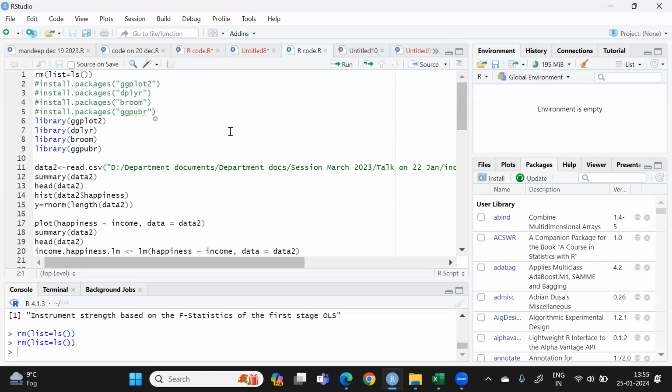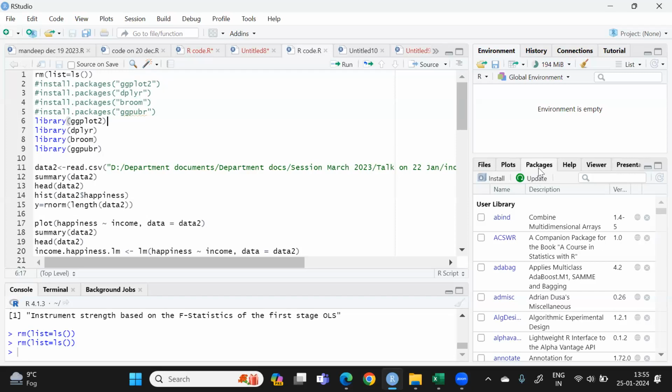Basically, you do not have to remember the names of these packages. You just see the code, and it automatically asks you that this package is required for this particular type of task. With practice you will remember that these are the packages required for the analysis of a simple regression model. I already have installed these packages. If you are using R software, you first have to install these packages in your RStudio, right?